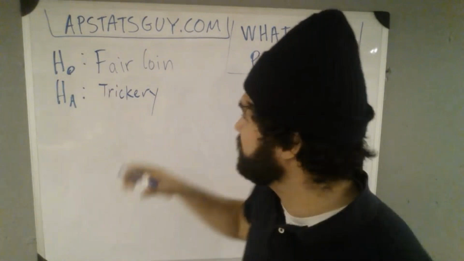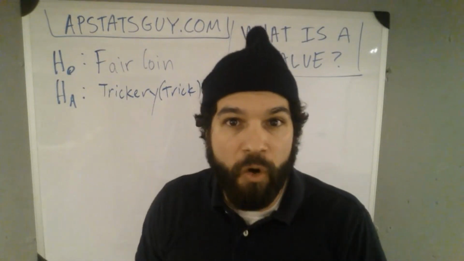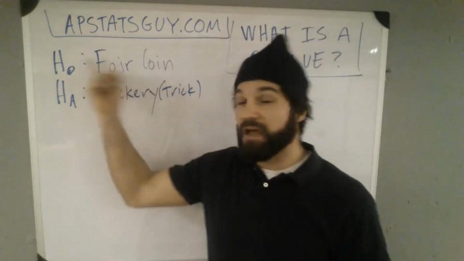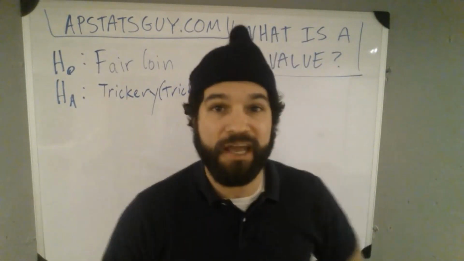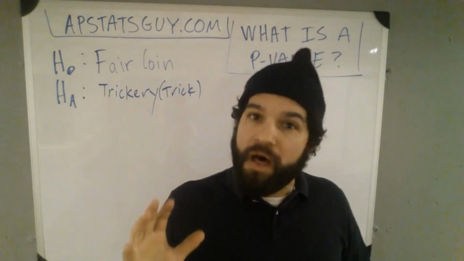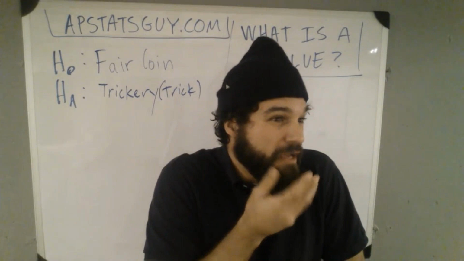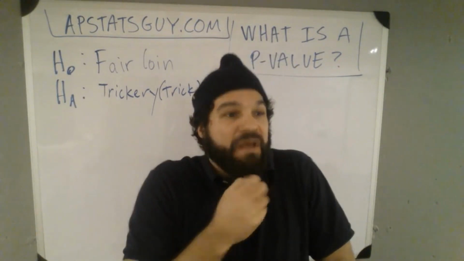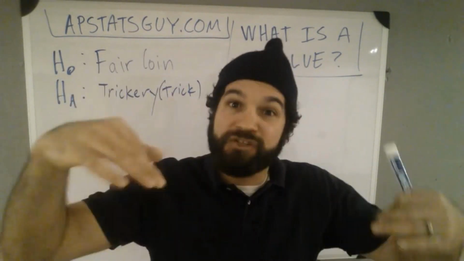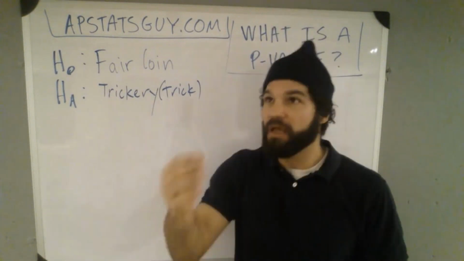Just being silly. It's a trick coin. But you're not going to go with the trick coin until you have enough evidence. So that's kind of like this whole null alternative thing: you go with, oh, it's a fair coin. You just assume things are okay until you're like, whoa, what is that? And that p-value is the, whoa, what is that? The p-value is like the peculiar, that was peculiar. So you think about, wow, that's really peculiar. Oh, that's like a really low p-value and something's really weird. You weren't expecting it to happen randomly. That's the low p-value. So we're going to see what happens here. Here we go. I flip a coin.